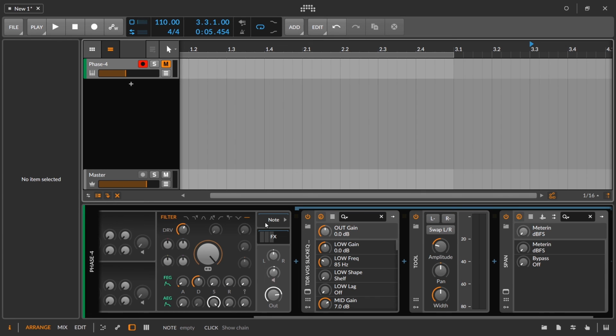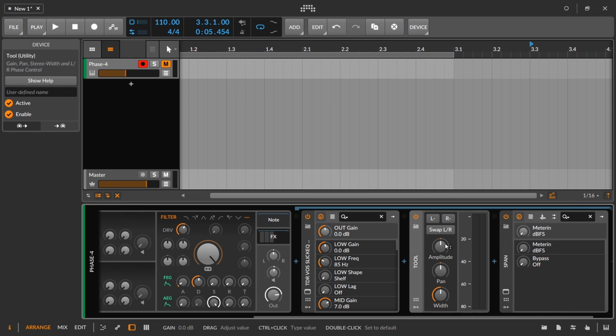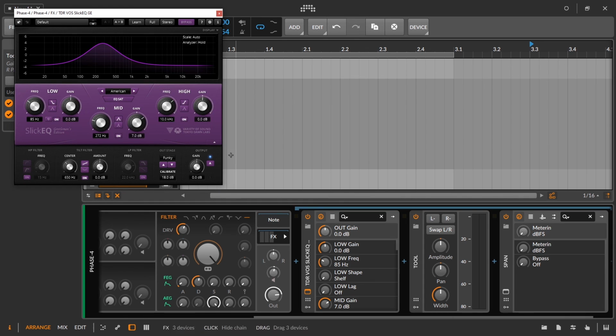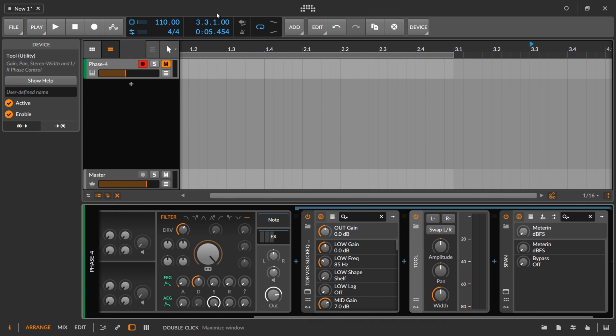You may have never known that. You may have always worked at really, really quiet levels until the very end, and then you just boosted everything up with a tool device. This tool device is essentially a clean digital amplifier. It should not be adjusting any of the tonal or timbral characteristics of our sound. But once you bring in something like this and you have these output stages and you have saturation, that might actually be doing something. This is true with compressors, it's true with EQs, it's true with all sorts of different plugins, and it's just something to be aware of.